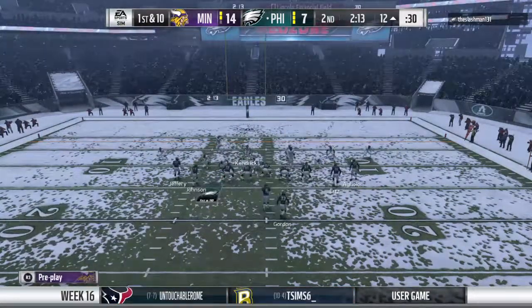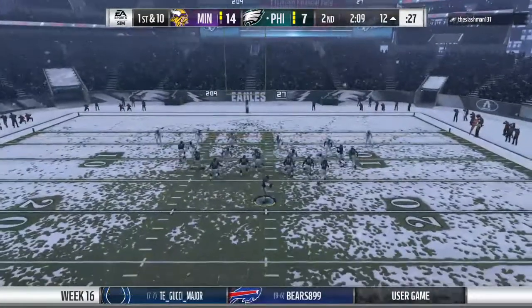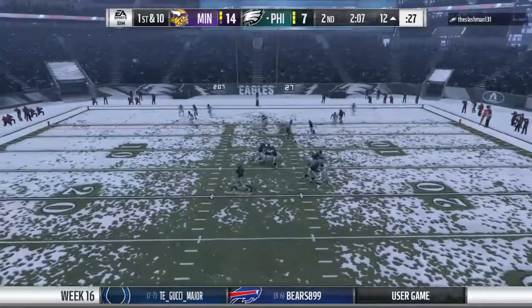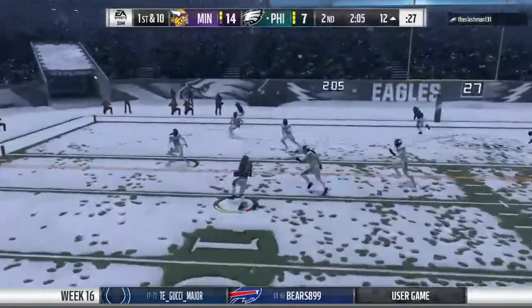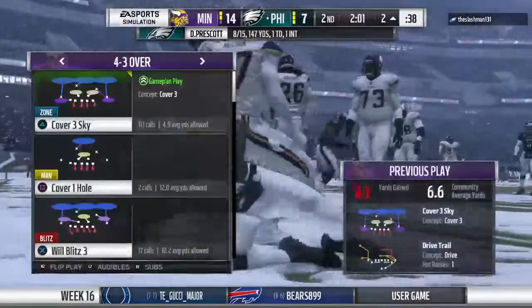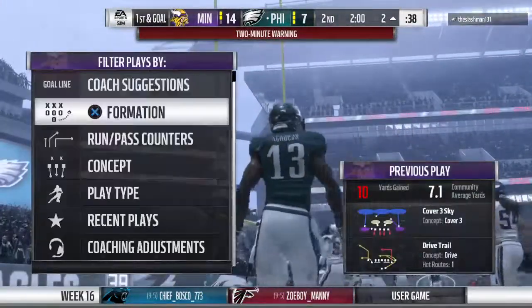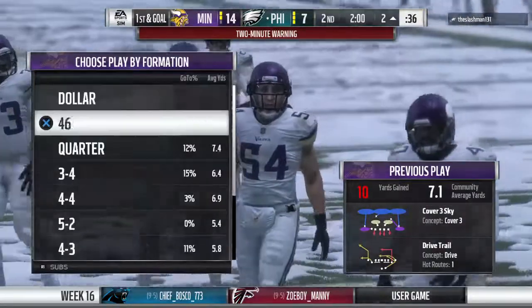They don't need to run another play here before the 2-minute warning. Let's see if they do it anyway. Prescott on first down. That is caught at the 7-yard line. And he'll be taken down at the 2-yard line. They get 10 more there, and I believe that'll be enough for another first down. It will.